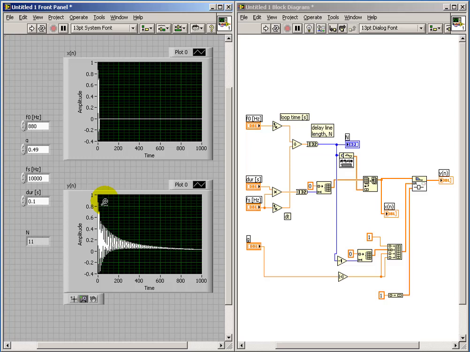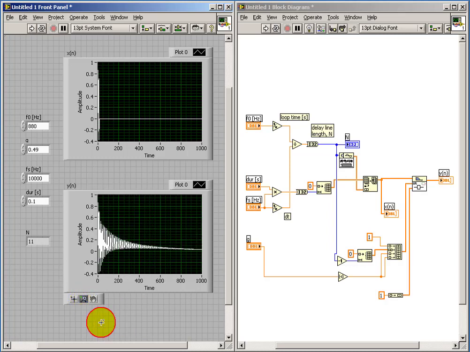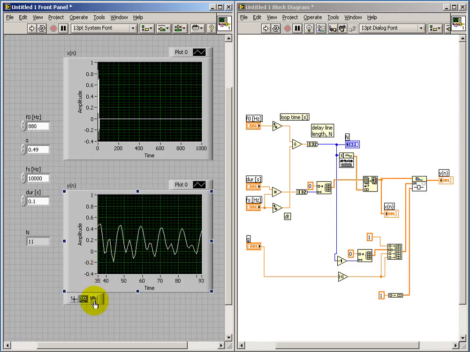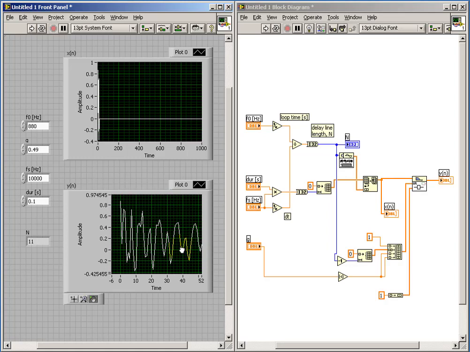More towards the initial transient of the note, we see even more harmonic content. And this is kind of fun. You can simply scroll through the waveform and compare it at various points in time as well.